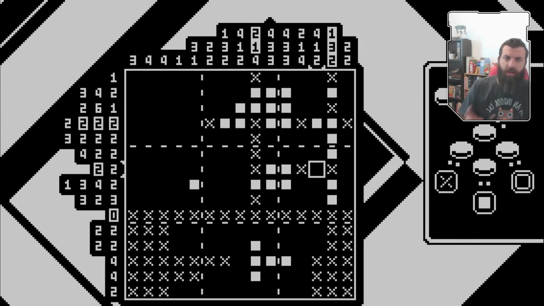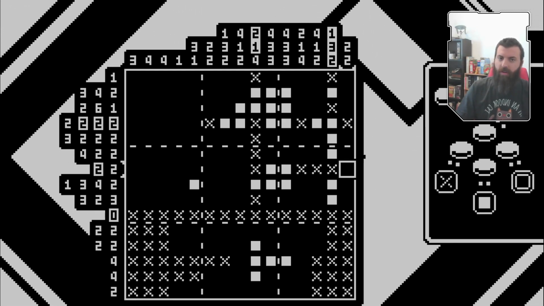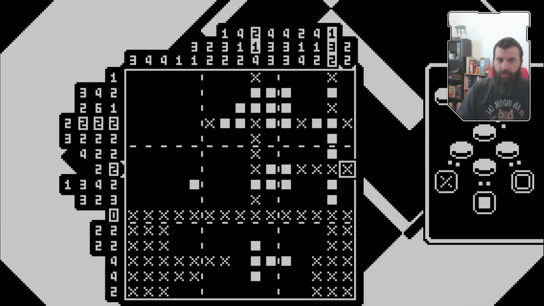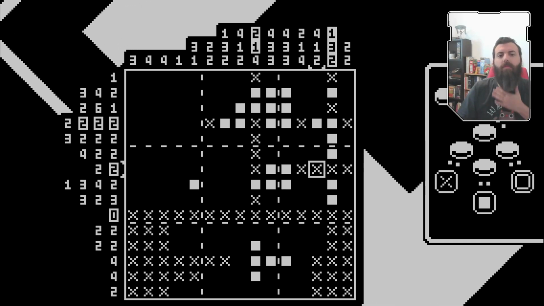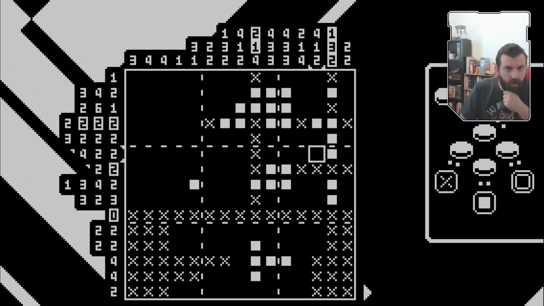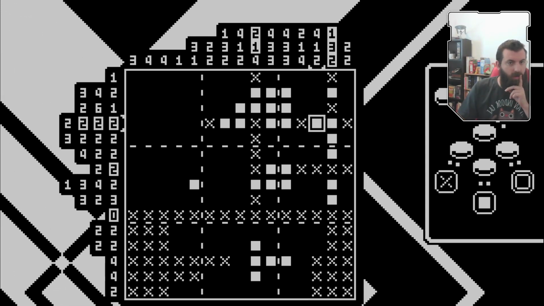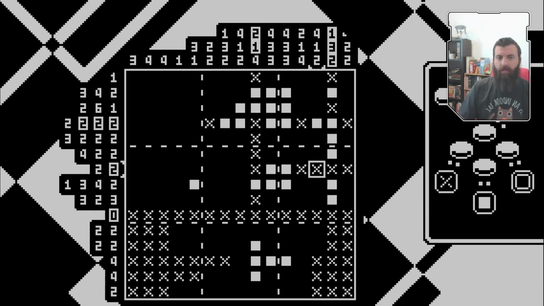Horizontal 2's over here. We can't fit horizontal 2. Right. Know that this is part of our vertical 4. Lowest arrangement of the vertical 4 has to start here.